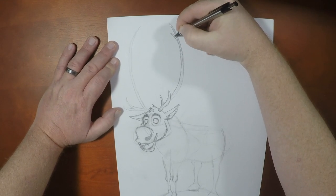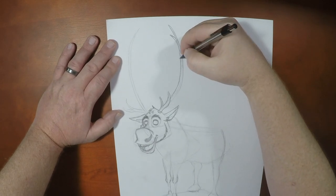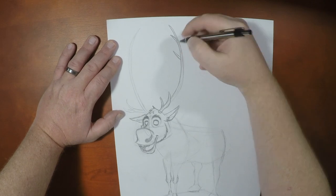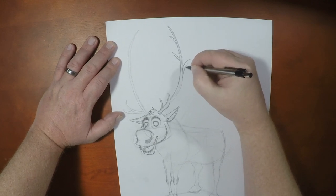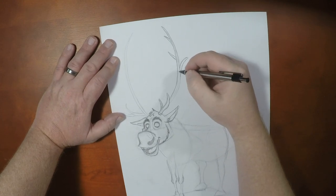I'm going to have one area comes out like that. Another one that comes out at a slightly different angle. And then on this side, we're going to have one that comes out this way.